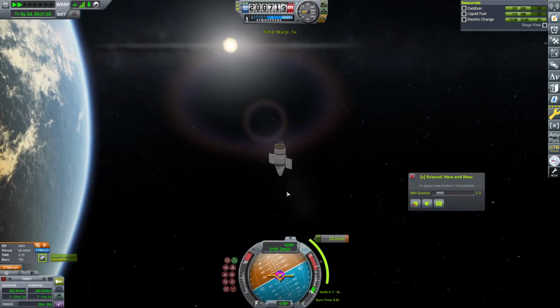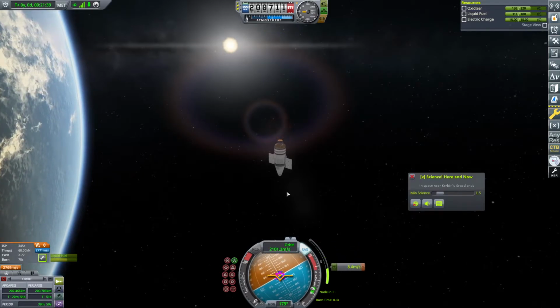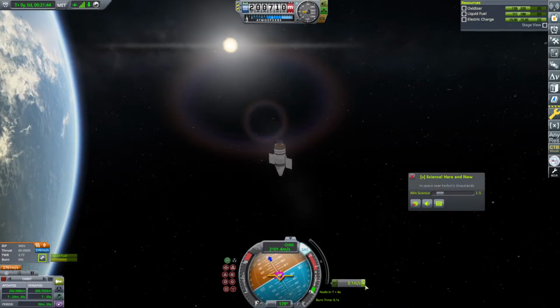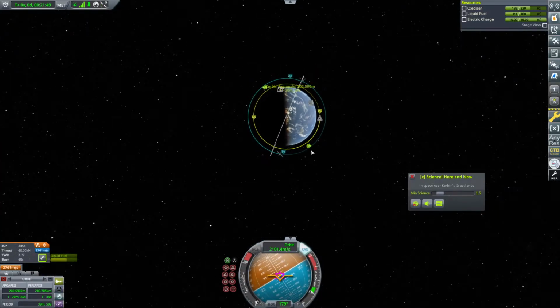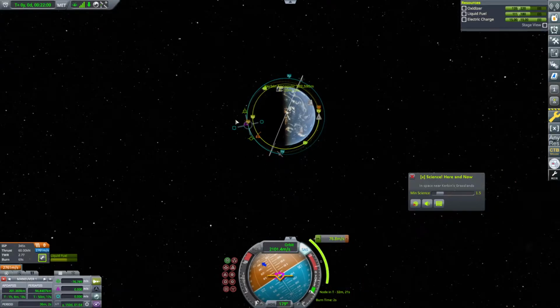Alter our inclination to be around something like that. Should be good enough. Yes, indeed. And let's see what an intercept would look like at the descending node. I don't necessarily want it over here, though, so let's actually see what it would look like somewhere over here instead. I would really like our intercept to be on the day side. That timing is, shall we say, non-great. Very non-great.